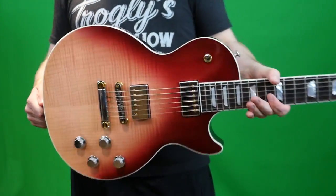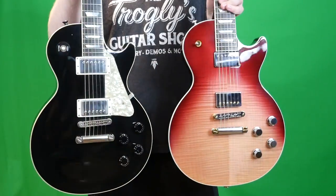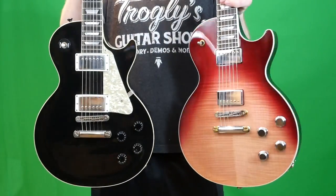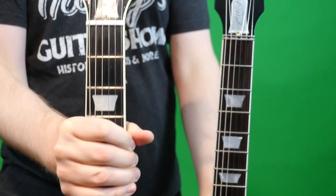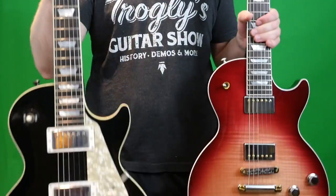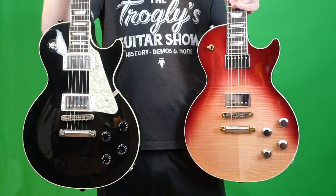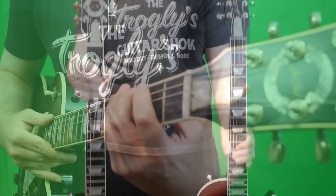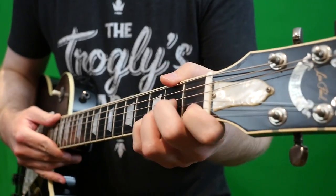And I measured it. It's the exact same, you know, 9 inches here, 13 inches there. You can compare it to a regular Les Paul, and yes, it does all match up, but switching back to a regular Les Paul neck, it's like, whoa, this thing feels so tiny now. It's kind of like when I have a Buckethead Les Paul and I switch back to one of these. Except, I think I personally still prefer the more traditional neck profile, because it feels more natural and faster to me, personally, because I like to wrap my thumb a bit.